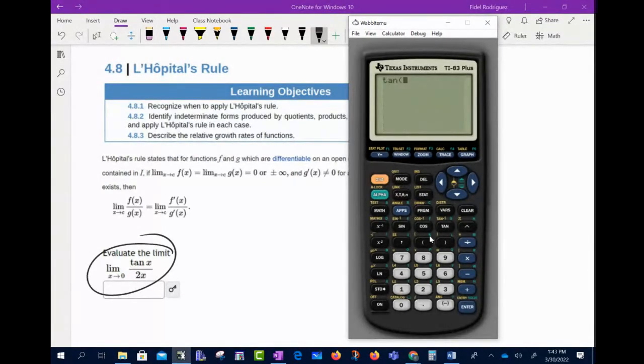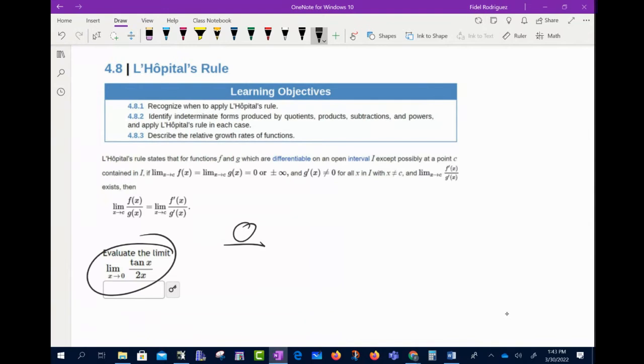So the first thing I want to know is, what's the tangent of 0? Well, the tangent of 0, y'all, if you notice, is still 0, right? So I'd have a 0 on the top. But think about it this way. If I were to plug in x equals 0 on the bottom, wouldn't I also have 0? This is what we call indeterminate. I can't do 0 divided by 0. It just doesn't work. This is when we do L'Hopital's rule.